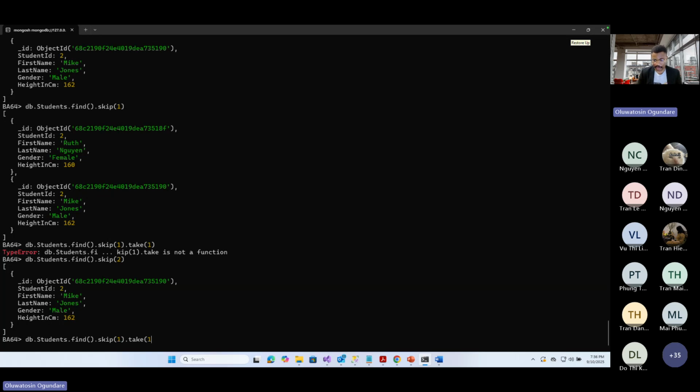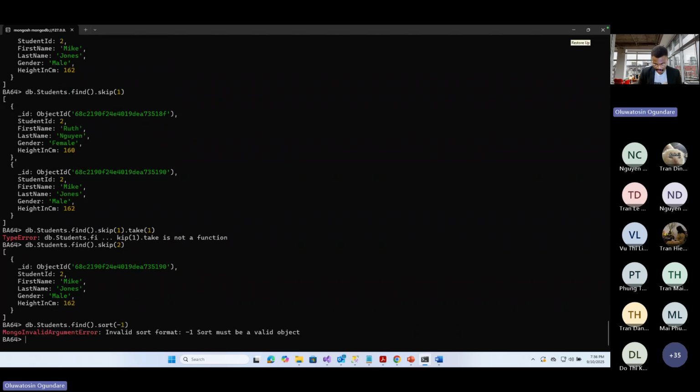So sort. I think we can sort and we can pass, I think we can just do this. I'm not sure. If it doesn't work, okay. Let us see how sort works in MongoDB.